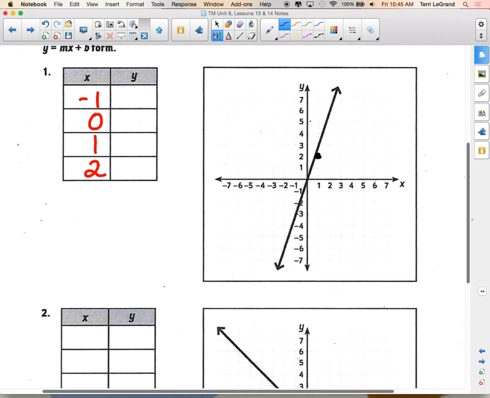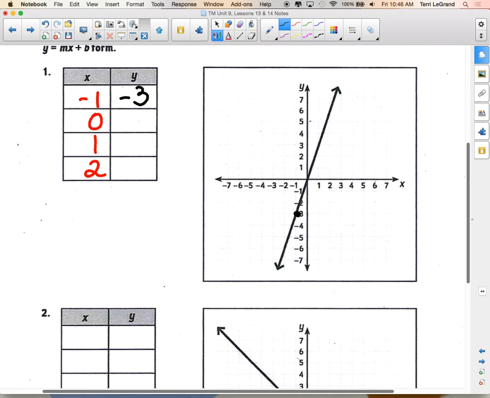Do I have the correct one going on here? Oh, negative 1, not positive 1. I'm sorry, I'm in the wrong spot. I wanted negative 1. Okay, so at negative 1, I'm going to go down and I'm going to plot the point that has a negative 1 x value on that line. And what is its y value? Negative 3.